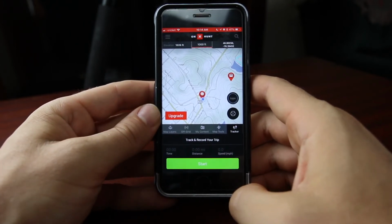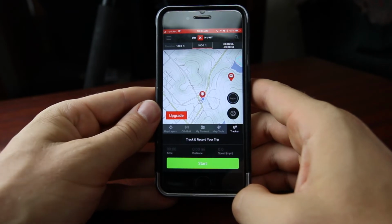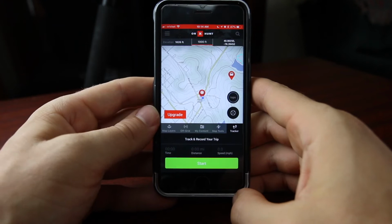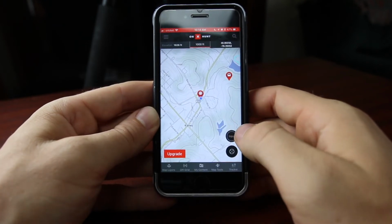But it could also be useful for marking out deer trails. If you turn it on and off on each trail, you could mark out where some deer trails are, see their intersecting patterns on a map, things like that. I recently watched a video from the hunting public about that. It was pretty interesting, so that's a good idea. Tap this again to close it out.